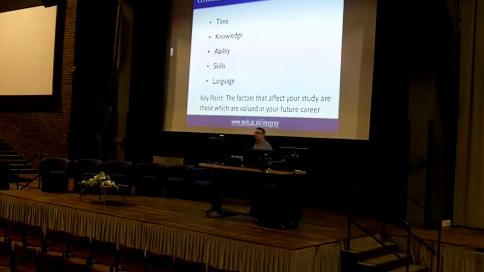So there's time, there's your knowledge, like you said about the resources. Now the university has excellent resources if you go over to the library. There's also a lot available online as well, through your search. Your ability, your skills, your language as well. If your second language is English and you've come here to improve your English, it's not just a passive thing. When you're here, you really need to work on it, and that will improve your writing as well. Also, if English is your native language, you also need to care about learning the specialist language and also academic language. Academic language is nobody's first language. It's something that we all learn and we all come into this community using. So you need to be aware of those factors.